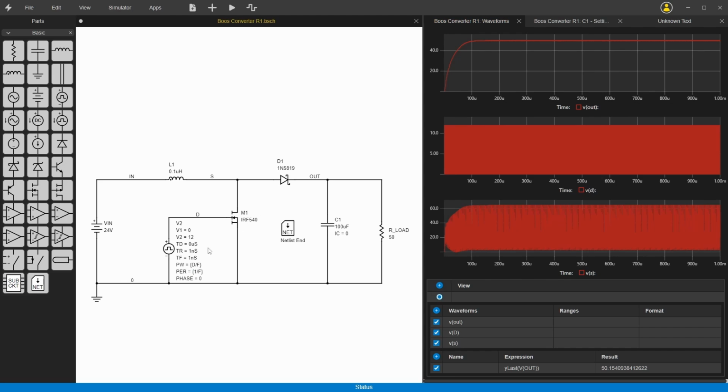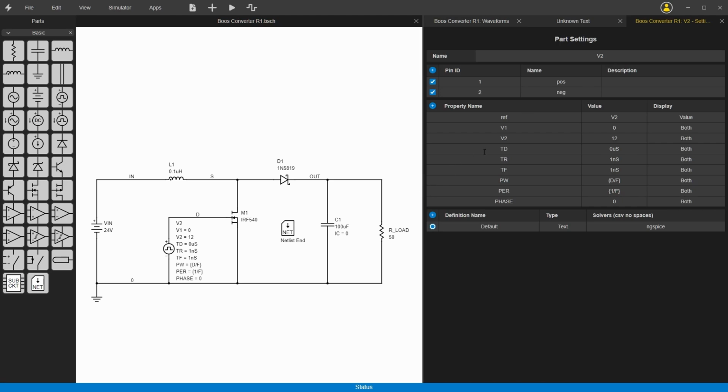Okay, so now we're back to where we were. If we want to get rid of all this extra stuff, we can go to the settings and click on these. We can put none, and that will hide all of these values. Now we just have these two here.